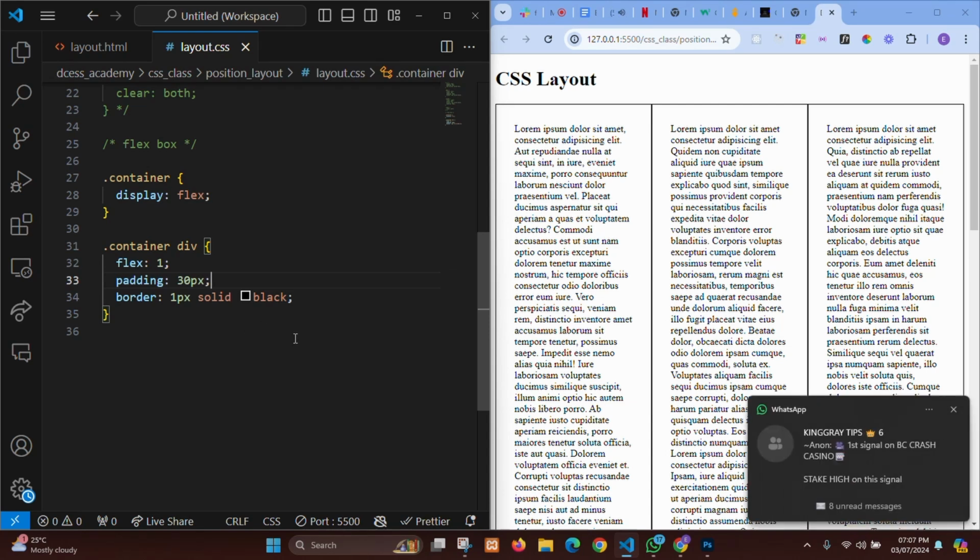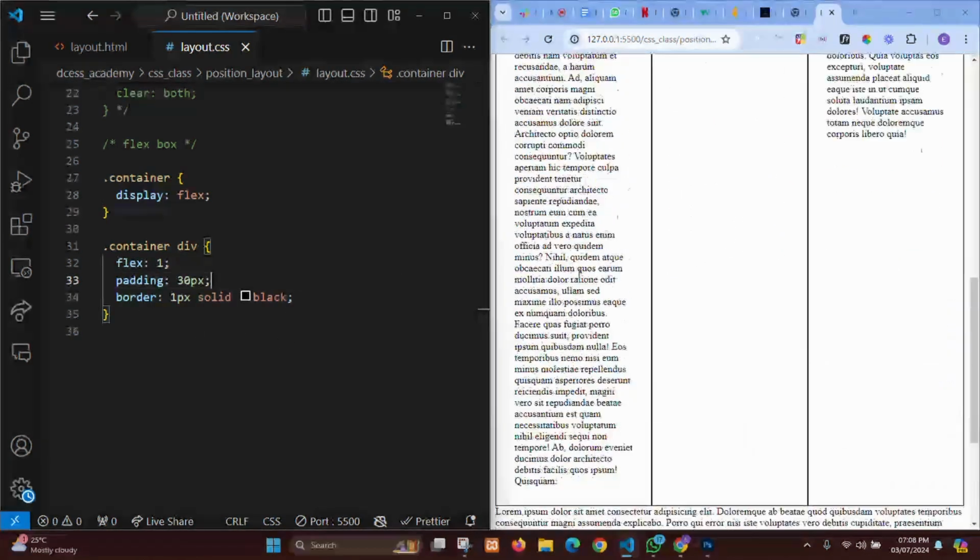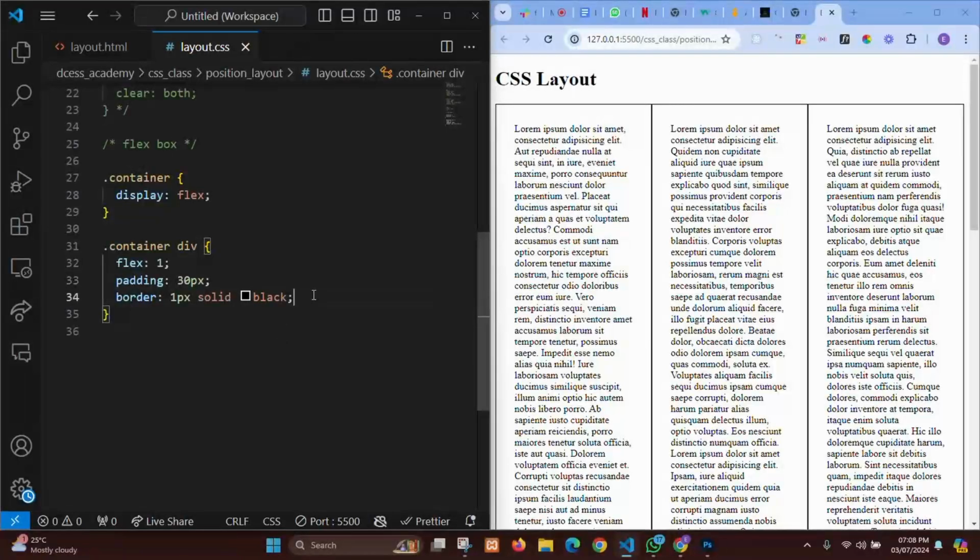But now, when do you use flex? Or let me just demonstrate grid before I talk about when to use flex and grid. You can see that flex is solving the problem, right? Flex is solving the problem. But now, what flex cannot do is this: if I want to set the width of this div, right? Now, because I use flex of one, okay, I already have the knowledge of it, that's why.